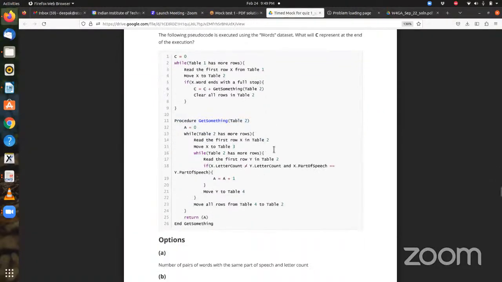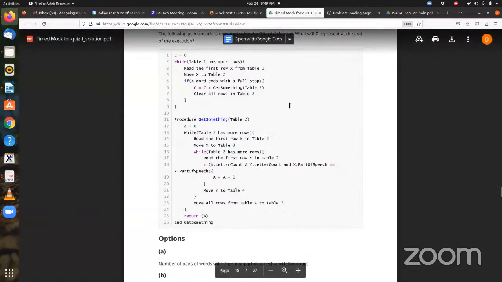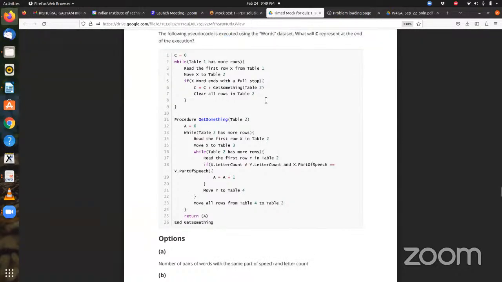Here comparison is within what you are doing. So the first sentence is what? It was Monday morning. So for it was Monday morning, 4 words you have sent to table 2. So you are comparing within 4 words, no? Then again we compare within those 4 words. And then when we move to the next sentence, table 2 has a different set of data now. Swaminathan was reluctant to open his eyes. So within that you are comparing.